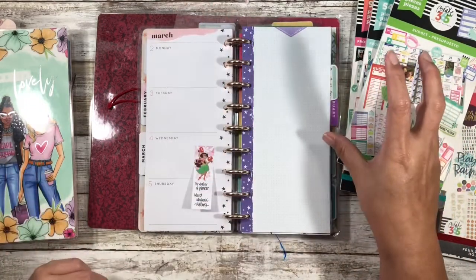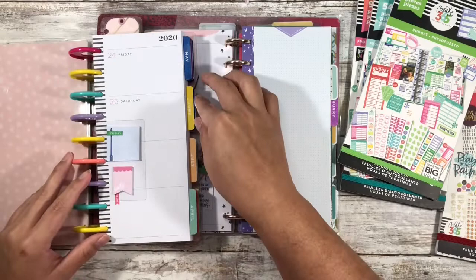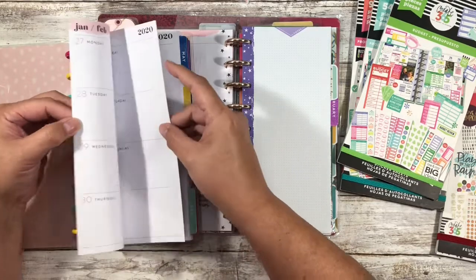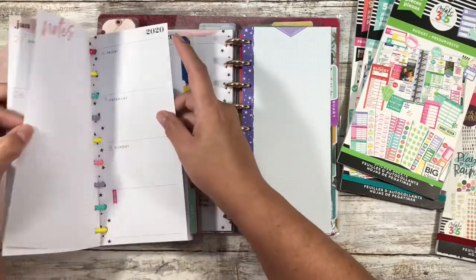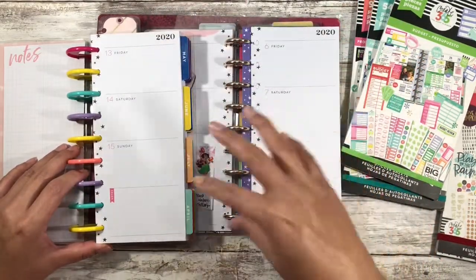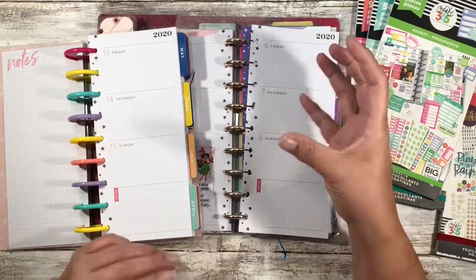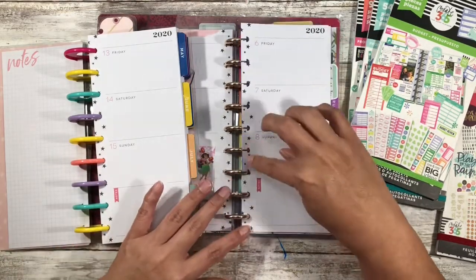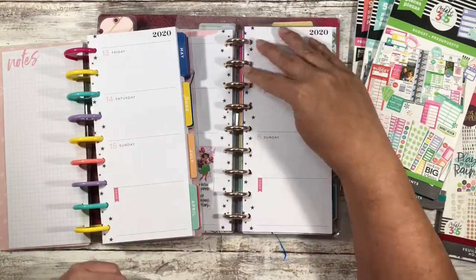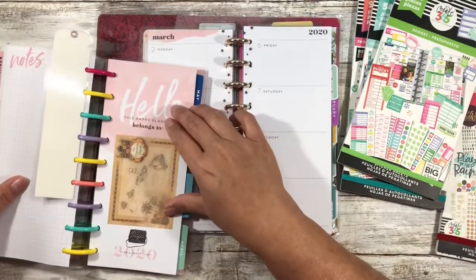Because I'm going to be dealing with that, I am going to continue with using the planner that my friend Kelly sent me. Now, I always mention this, but both Kelly and Dee, and I will link their channels below, sent me a Skinny Classic Wrong planner. Kelly sent me the entire planner, including the cover. Dee sent me just the guts of the planner. In my Nichi Saturday section is where I use the one that Kelly sent to me, or if I'm doing any sort of layout videos, that's the section I use. And in my social media and business section, I use the one that Dee sent me.